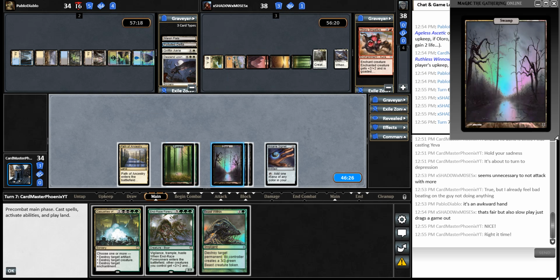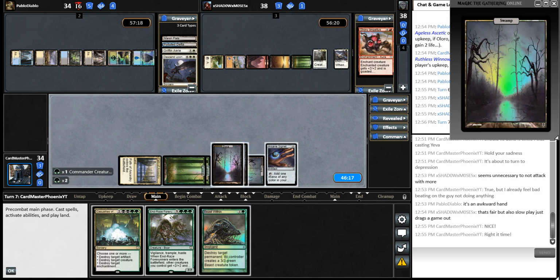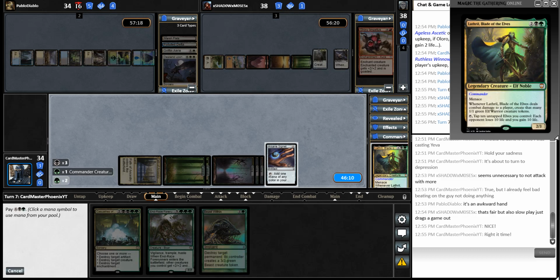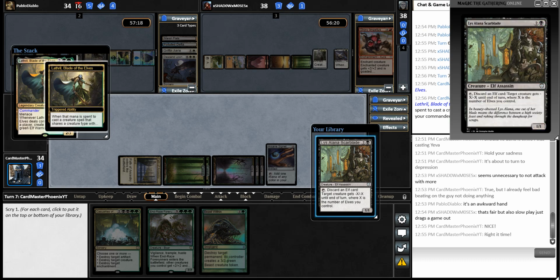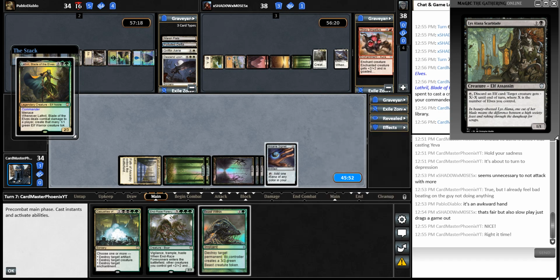Coming back to my turn now, I'm going to draw into Beast Within. I will tap all of my lands, floating triple Golgari, to cast Lathril, Blade of the Elves from my command zone again. That will trigger Path of Ancestry, allowing me to scry 1. Lys Alana Scarblade. Sure, we'll let that stay on top. And then we'll pass the turn.